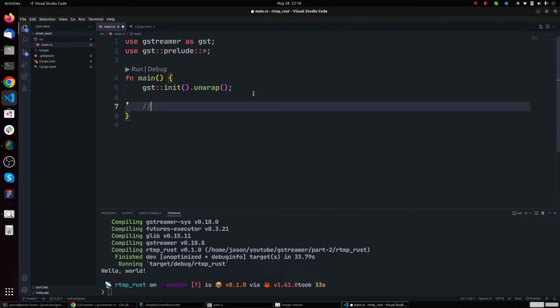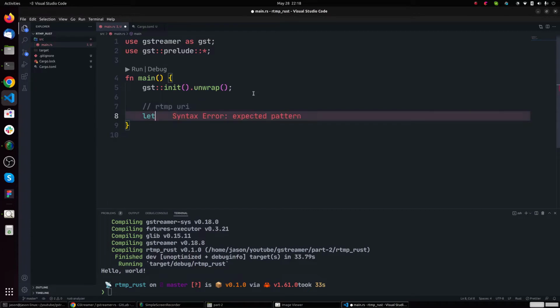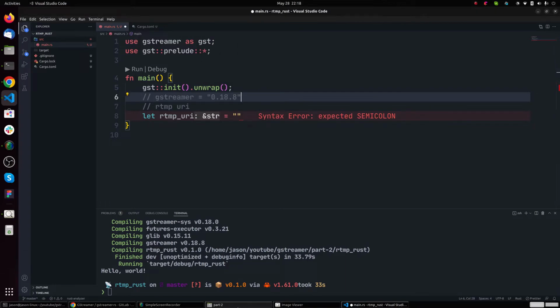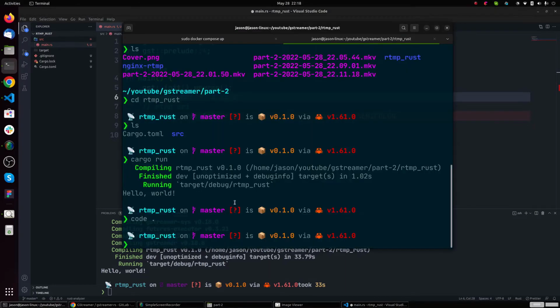Now we're going to put in our RTMP URL or URI, which is the same as URL anyway. We'll make a variable for this, so we can use it in our code. URI. Sorry. And firstly, let's paste that bunch of code we ran from the command line. Hold on, let's grab that.